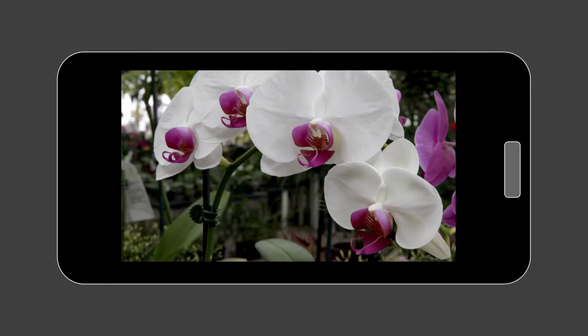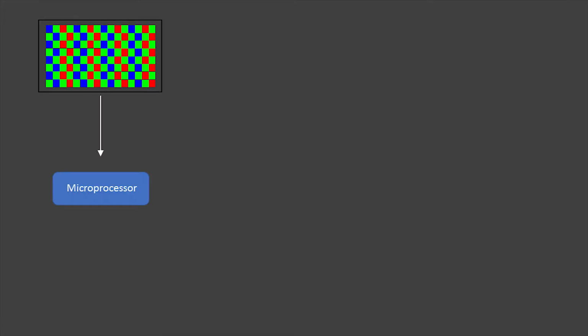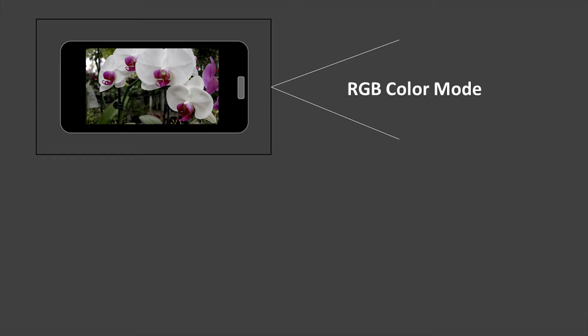So when do you begin dealing with color spaces, color models, and color modes? Actually, as soon as you take a picture with your camera. Remember that your sensor has photosites that collect red, green, and blue color information. When you take a picture, your sensor collects your scene's light information and sends it to the microprocessor. Your camera doesn't know how you're going to use this file, so it assigns a common color model, almost always some version of RGB, to attach a scale to measure the quantity of red, green, and blue in the sensor's light information. Finally, your camera uses a color mode to display your photograph in the viewport.